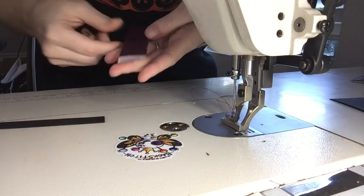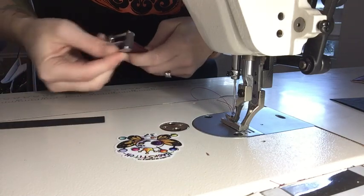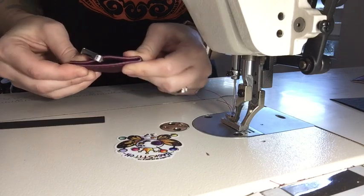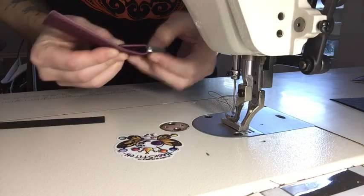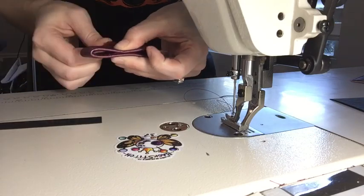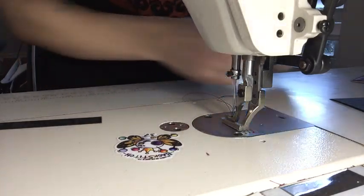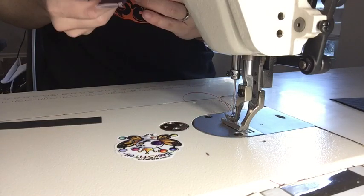Here's where we're going to thread our rectangle rings on. Then I like to just throw on my rectangle ring, fold it in half, and put a little crimp there. Then that's where I'm going to fold my pieces to meet the center. So this is the back side. You can see where it's folded. And we're going to repeat that 4 times.